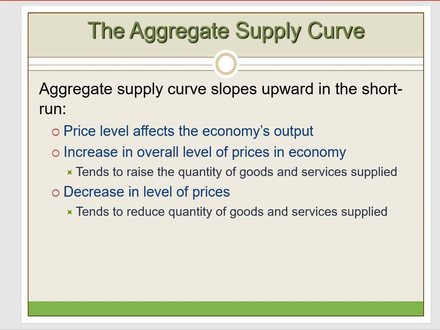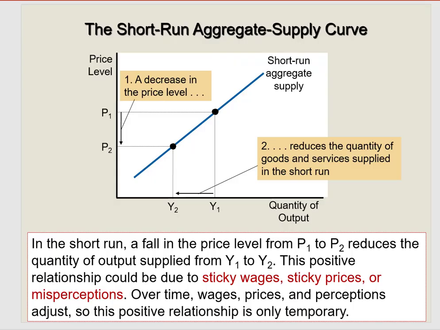So let's move on. We'll define it. As you can see, on the x-axis we have quantity of output in real terms, and on the y-axis we have price level. This price level is not just the price of apples or oranges or a car, but in fact the average price of all goods and services produced in the economy. So that's quantity of total output, the real GDP, and this is usually a GDP deflator.